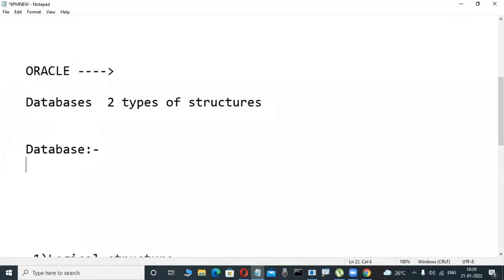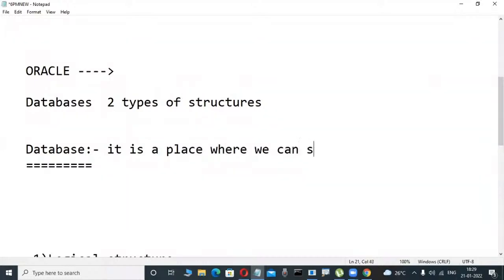What is a database? Anybody looking on Google or in books will see it is a place where we can store a structured collection of data on a computer system. They say only that: a structured collection of data. What is data, what is information, what is DBMS? That is later.